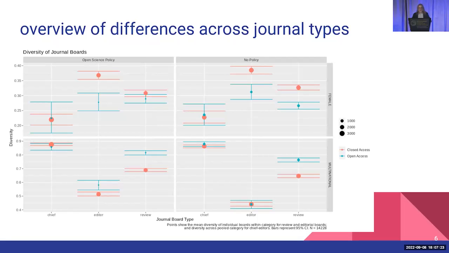So the central question is to look at the relationship between diversity as measured here in gender and in international board composition, and open access and open science. And here we have the means of each of these subcategories, whether or not the journal is open access, has an open access policy, has an open science policy, or both, for each type of diversity and for each board type. The dots are the means, and the confidence intervals are bootstrapped. With a sample of this size, anything that is visually distinctive is also not rejected as being there by random chance.